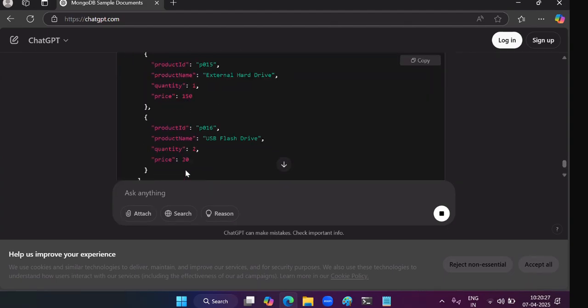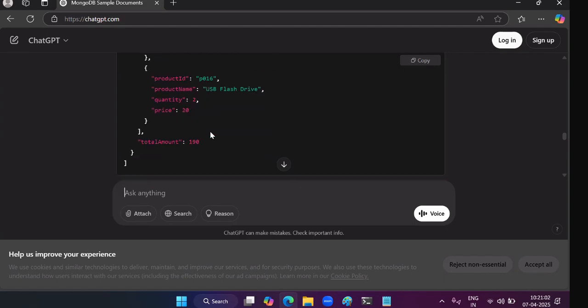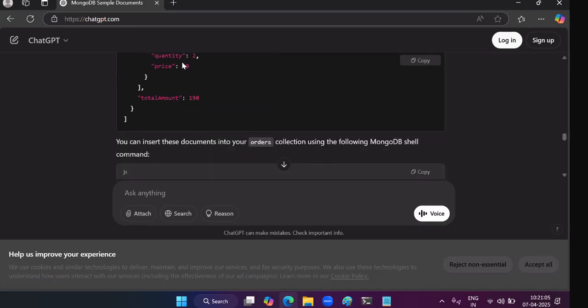Now, manually, if you think and write and create documents like this, how much time you will waste? Try once. When you get that experience, then you will understand the importance of ChatGPT or any AI. Right now I'm using AI tools and creating documents. When there is no AI tool, manually I have to sit, type the documents, and then insert. Some trainers pre-create data and directly explain. Some trainers sit and start creating in front of you. It means now I have to create 10 documents like this. It will take 15 minutes for me.